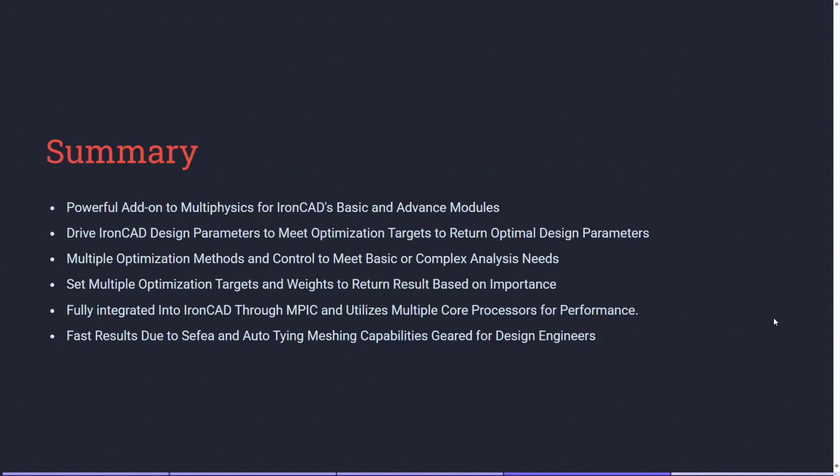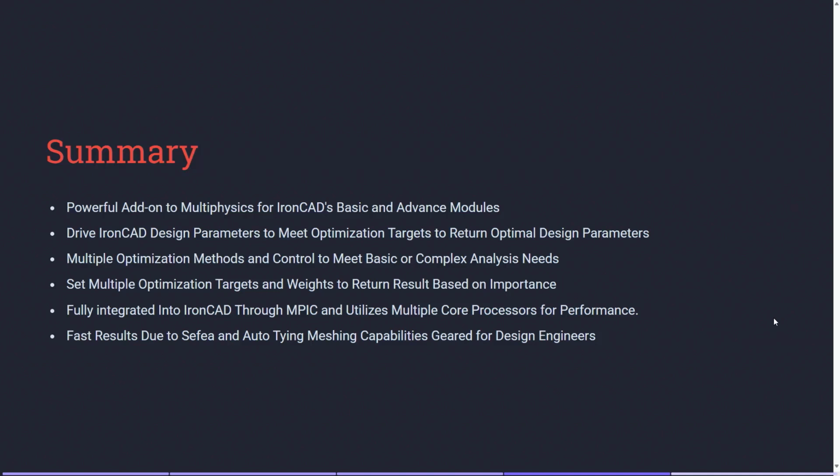Again, you have multiple optimization methods that you can use to control it, to meet basic needs or even more complex analysis. You can set multiple optimization targets and weight those to get the results based on what's important. It's fully integrated into IronCAD, as you saw, and it's through the MPIC integration that we have. And it utilizes multiple core processors for performance.